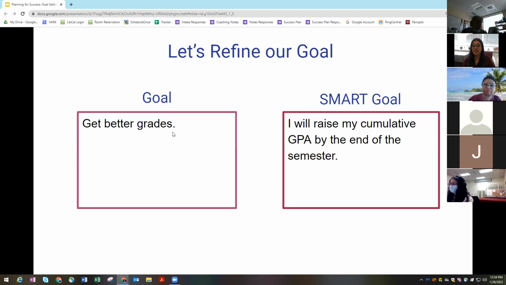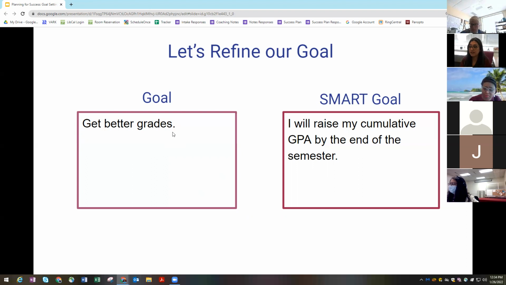So we're talking in general, whatever classes you're taking. For Amy, that's working on your NCLEX, it's going to be to raise it, to make a certain score, whatever that requirement is, you need to fill in the blank. You also need to have a time frame of when you're going to complete this by.